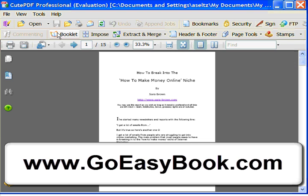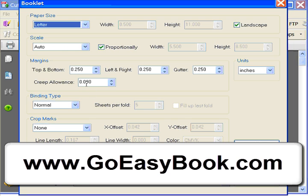They've got a booklet icon right up here, so you can see we've got a 15-page PDF file and this is the look for the page — it's already got pretty good margins all the way around it. I'll go straight into the booklet tool, which brings up a pop-up window. The first thing I do, especially if there are already good margins on the document, is set all the margins to zero. You want to do this so the conversion doesn't add even more margins, because if there's already a margin and you've got additional margins set, you may end up with very small text in the middle of a page with a lot of white space around it.